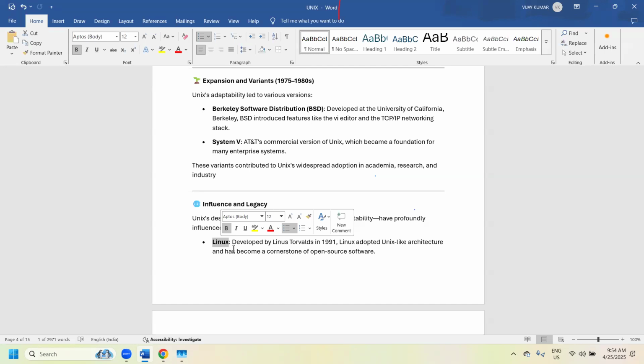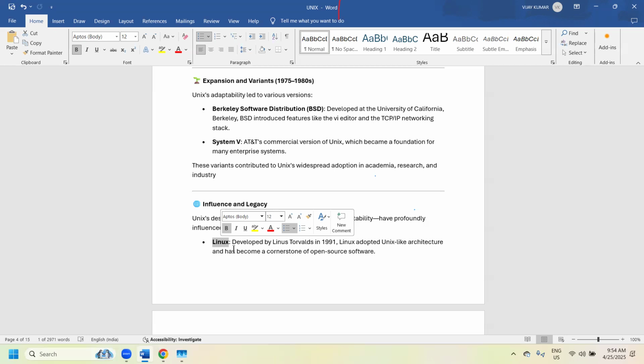Even Linus Torvalds designed source code. Ken Thompson and Dennis Ritchie developed the Unix source code, and Linus Torvalds developed the source code of Linux with the help of the Unix source code.